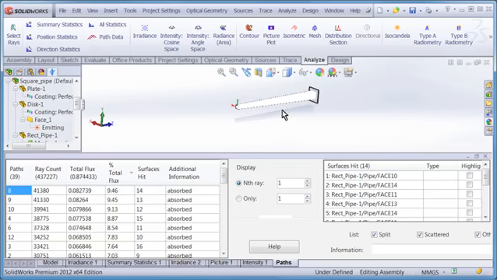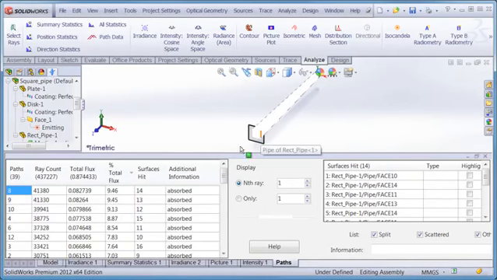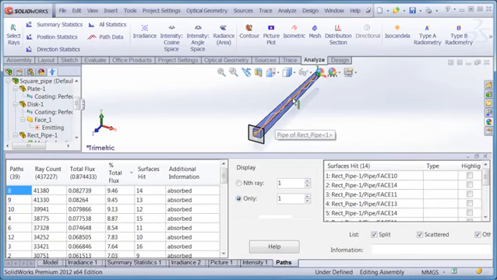So let me start by, again, making a nice little view here. This is showing all of the rays in this particular path. Let me just select to take a look at one ray path. And here is one ray that was in this particular path. We can see how it rattled through the system, bouncing on the different faces.